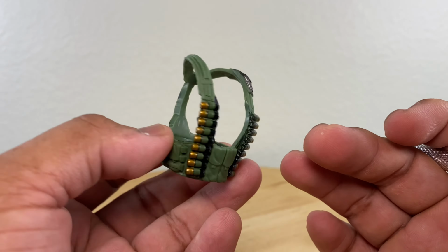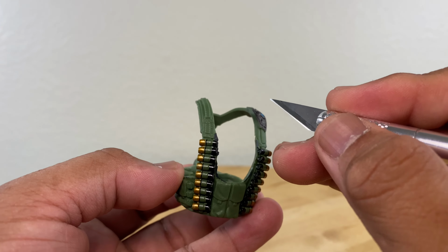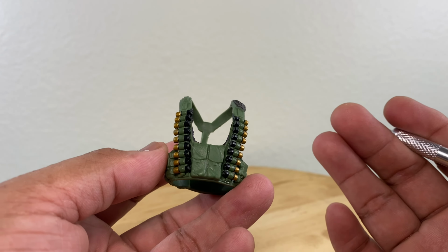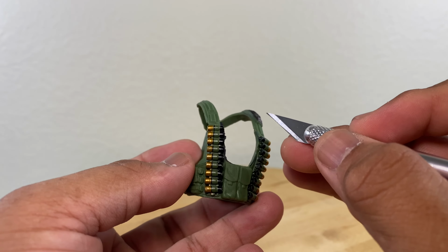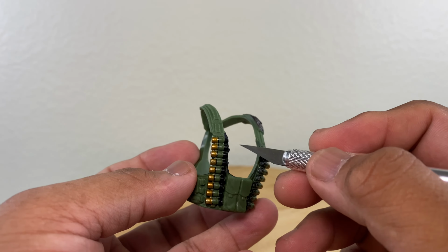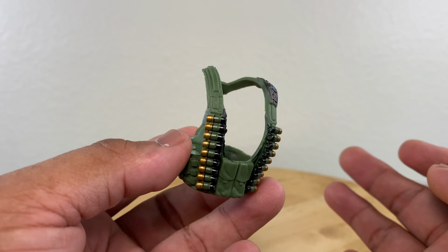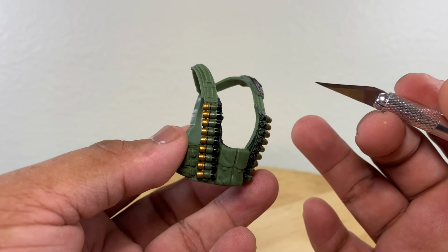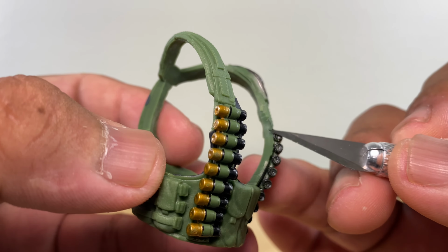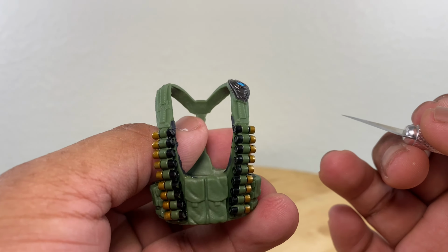The reason why I took this off the action figure instead of just cutting directly on the body while this is attached is that I won't be able to really control the amount of pressure that I would be exerting on the blade, and I won't be marring the action figure behind this accessory. It would also be easier to make a really nice clean cut. The lines would just be nice and clean and not jarred when this is off the figure.